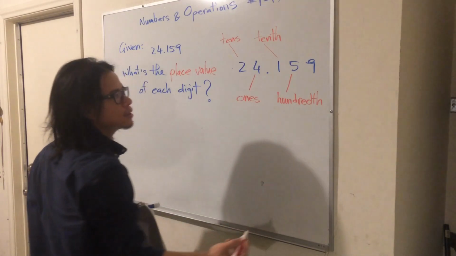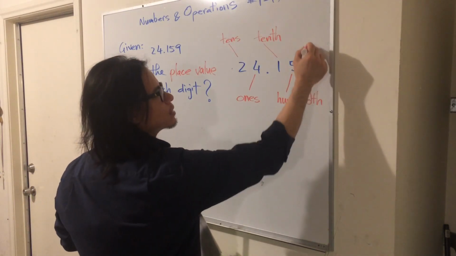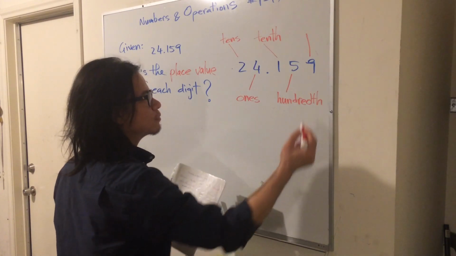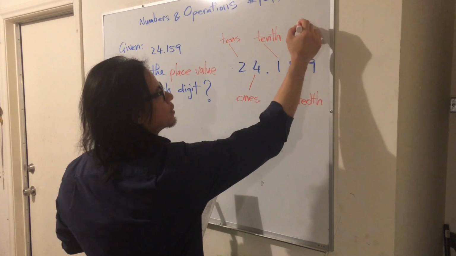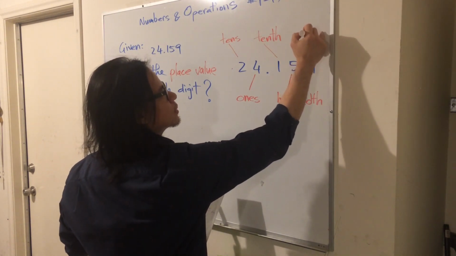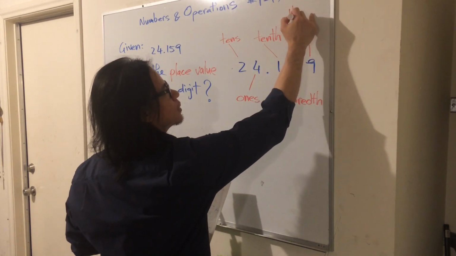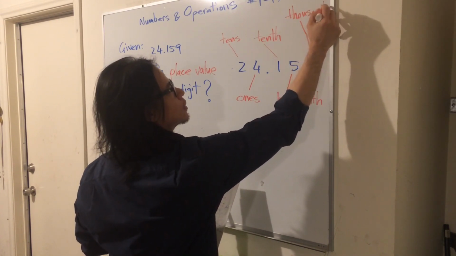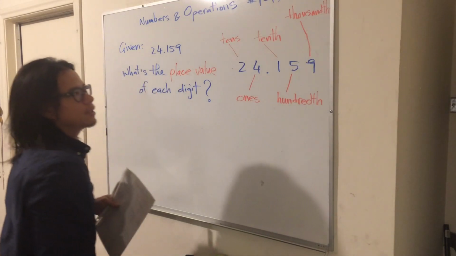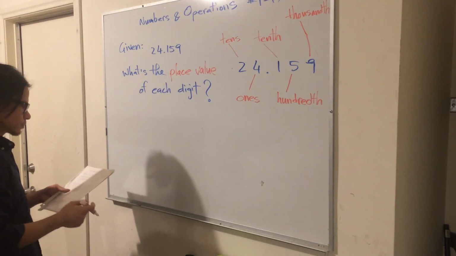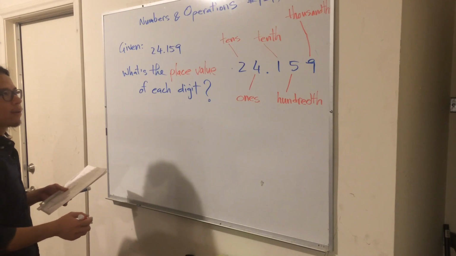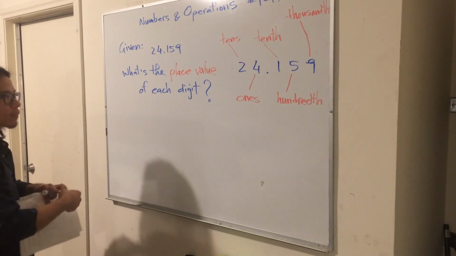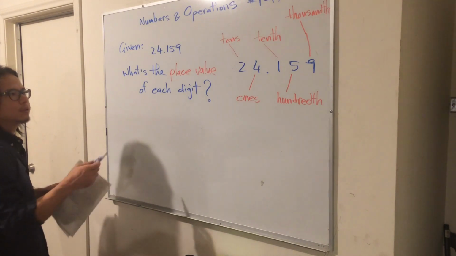Okay, write it neatly so that when you come over and look at this again for the midterm or final exam, you'll be able to understand what you wrote. Okay, so this is the thousandth place. Okay, so 1000 with the th at the end. Okay, so hope that's a good review for you.